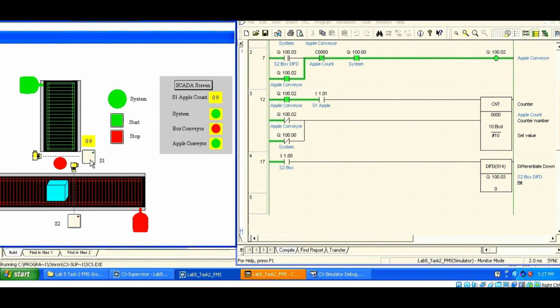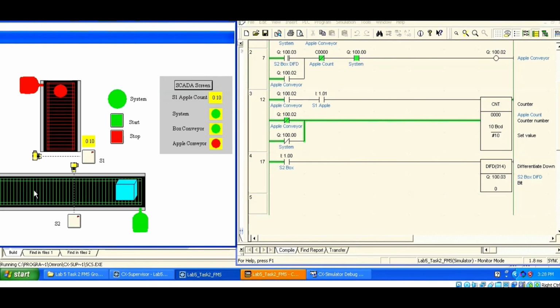Let's trigger it: 9, 8, 7, 6, 5, 4, 3, 2, 1, 10. Now that's settled, the conveyor will continue to operate and deliver the completed box to the next process.